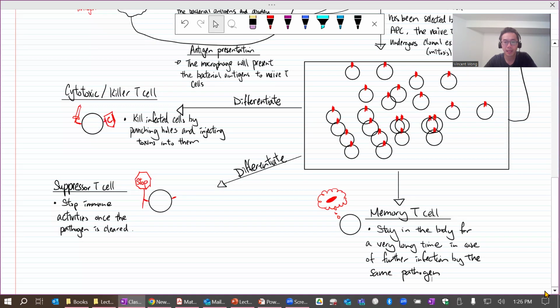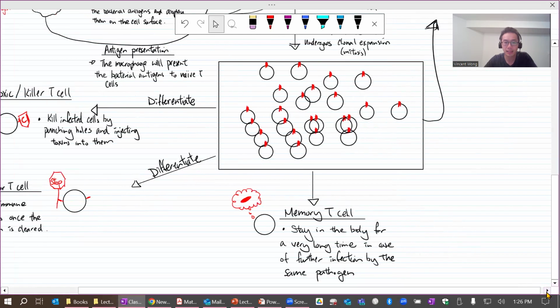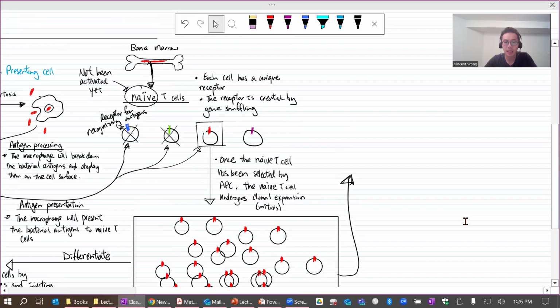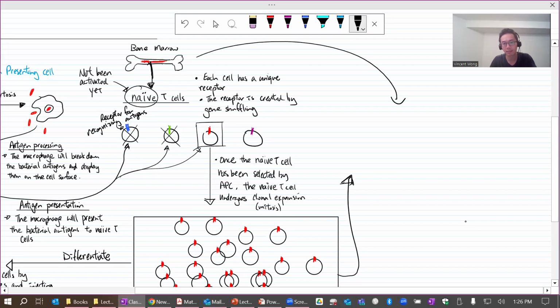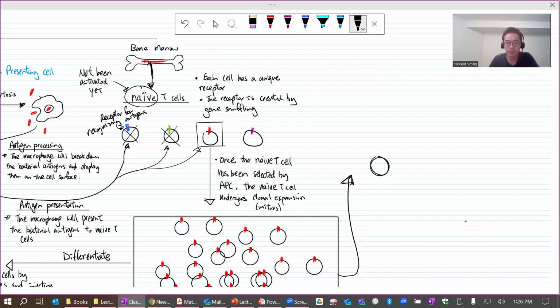All right. The last kind of cells that the naive T cells can become, and I want to draw it up here because I'm gonna connect it with the bone marrow in a bit, okay? These are called helper T cells. I'm just gonna give them a really big hand, because they love to help things with these big hands. If you think of a better symbol, let me know. This is a helper T cell.